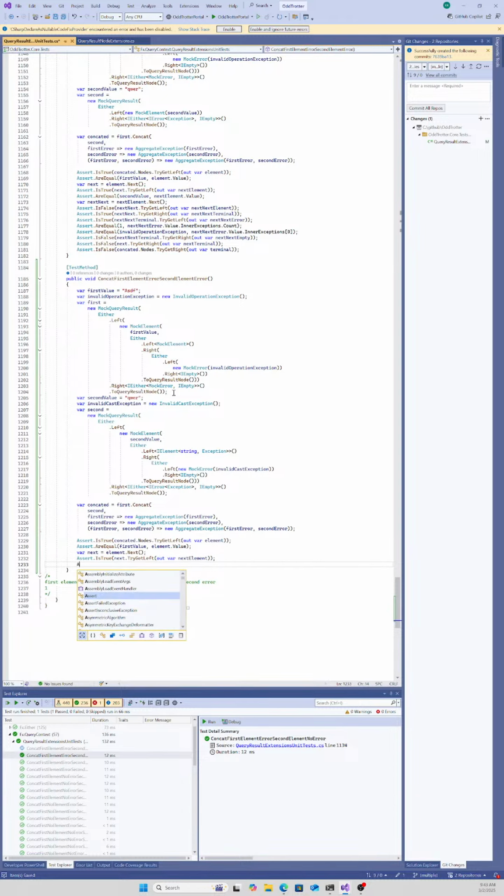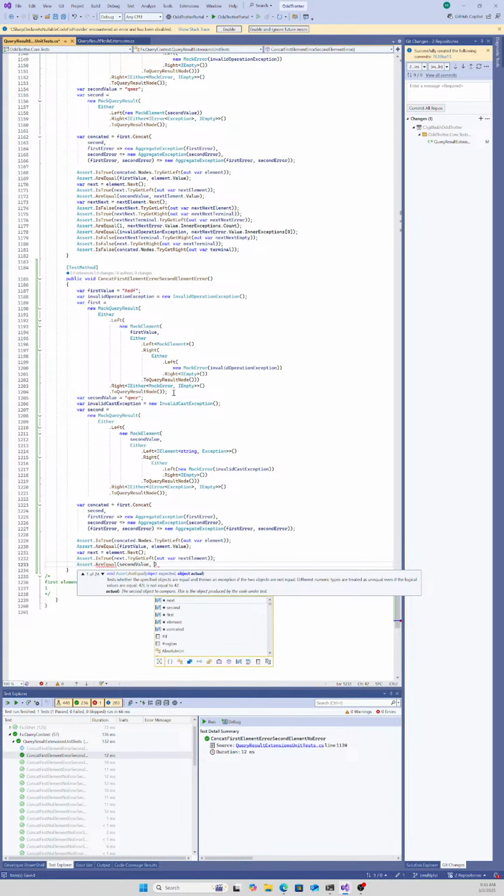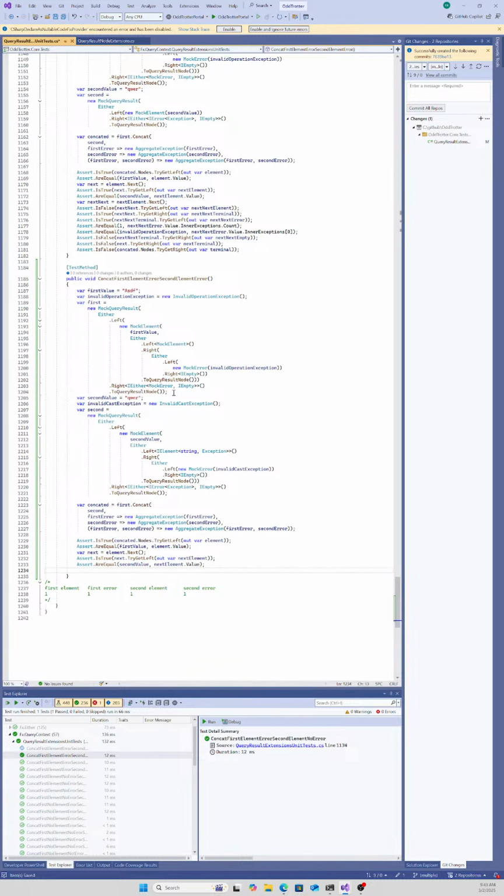And then it's going to be the second value. And then it's going to have a next. And this one won't have an element because it's going to have those two errors. So it's going to be false on the left.